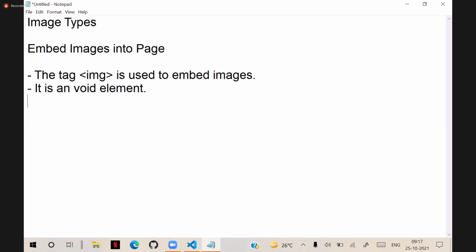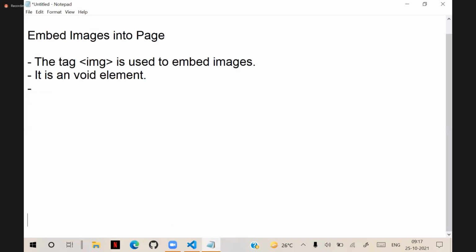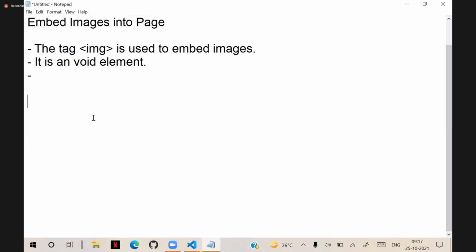What a void element is, we already know. It will not return anything directly, so we need to create and configure the presentation and define it. Void elements will not return anything. We need some attributes.